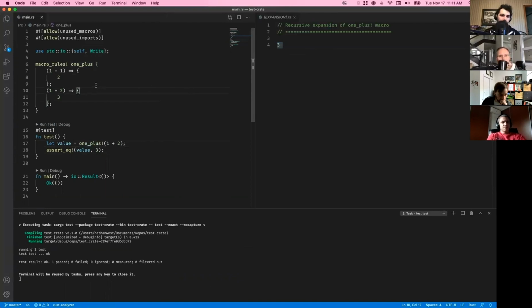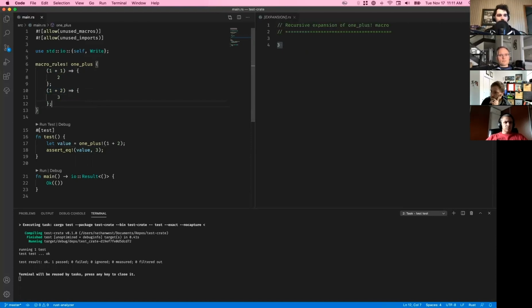So that's part 1, right? You have your input patterns and you have your output patterns. The macro rules will try each pattern in order until it finds one that matches, and then it'll just use that one. This is useful for disambiguating stuff. You can have a specific pattern at the top and then a more general pattern near the bottom.